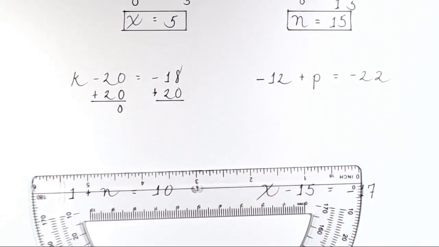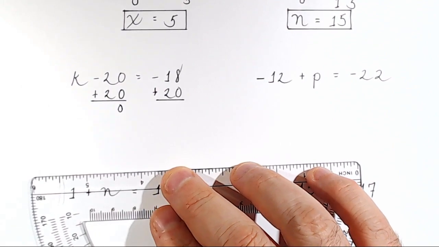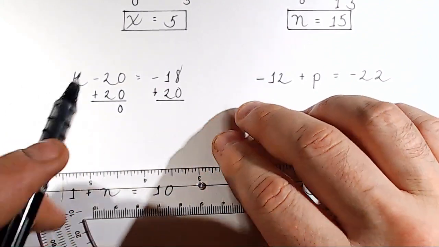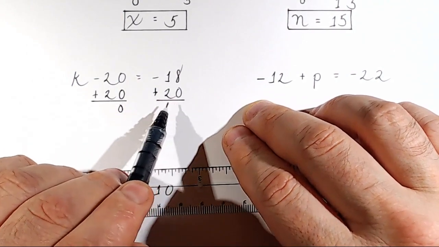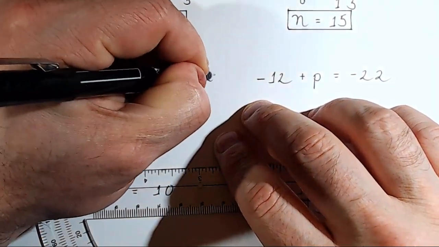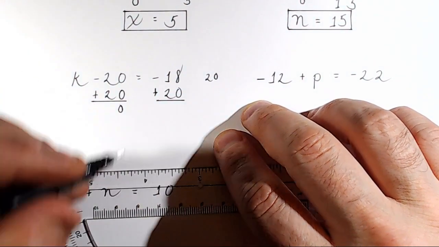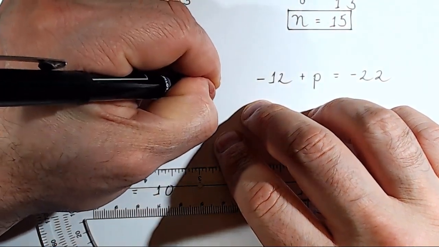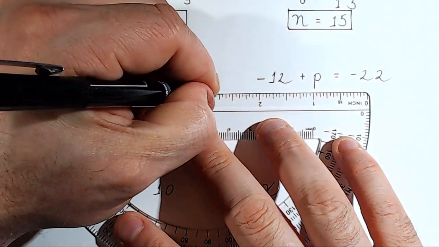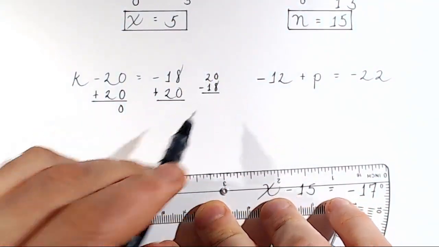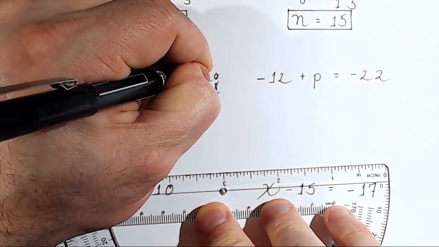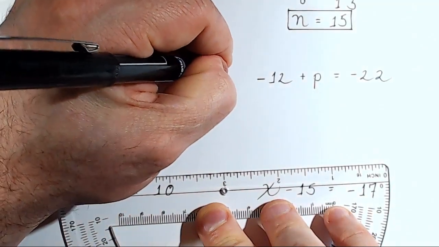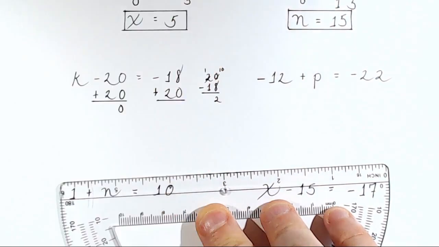Negative 18 plus 20. Let's think about this for a minute. The negative value is 18. The positive value is 20. Right? So this might require a little bit of side work. If you can't do this in your head, here's how you do this. When you have a smaller negative value than your positive value, take the positive value, put it on top, this little side work here, and then subtract 18, just like this. So 20 minus 18, borrow from the tens, the 0 becomes a 10. 10 minus 8 is 2. 1 minus 1 is 0, so 20 minus 18 is 2.